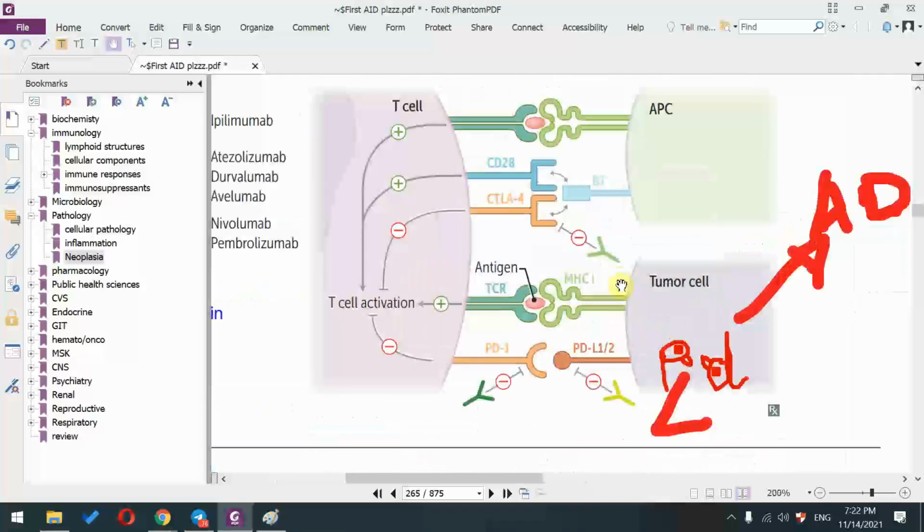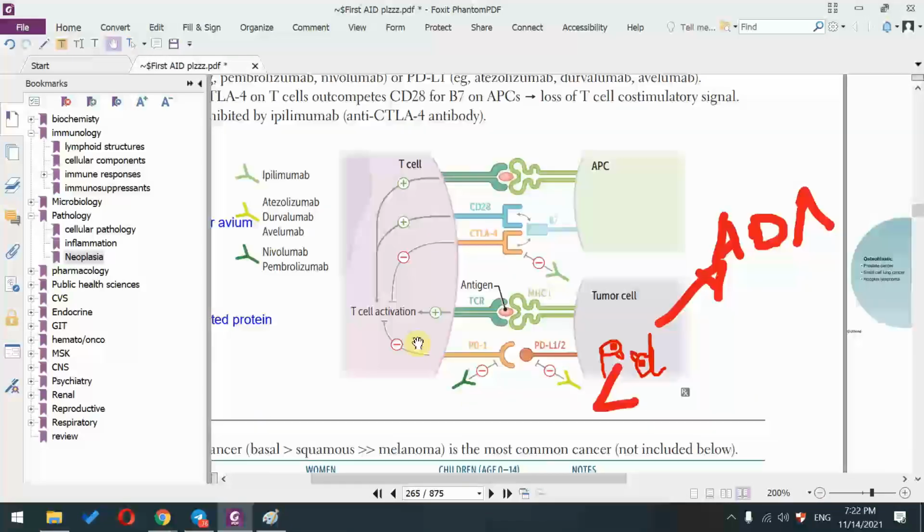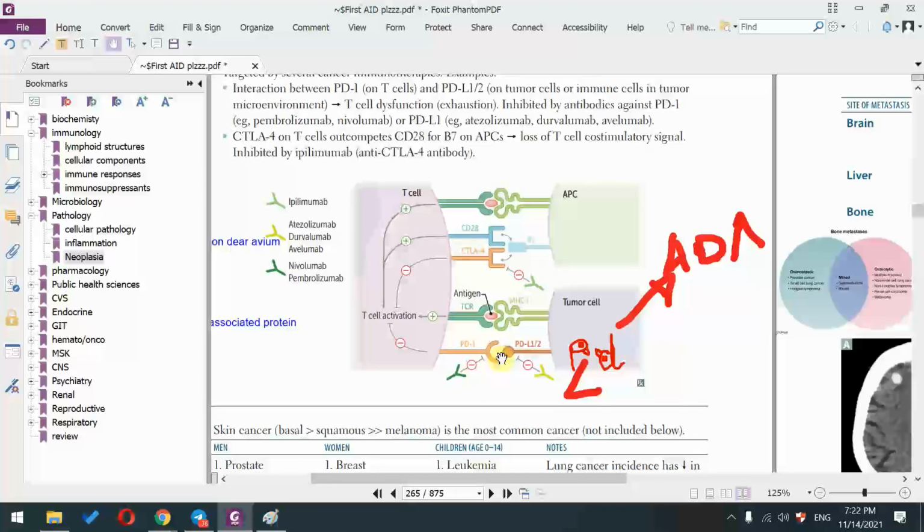Okay, so the last step here, we have something called the PD1 and the PDL1, which is basically the ligand. This is the ligand and this is the receptor. So we have a ligand and the receptor binding to each other. Look what happens. The tumor cell is super smart. The tumor cell wants to inhibit the T cell activation. How does it do that? Multiple mechanisms. But this Nobel Prize was about this exact mechanism.